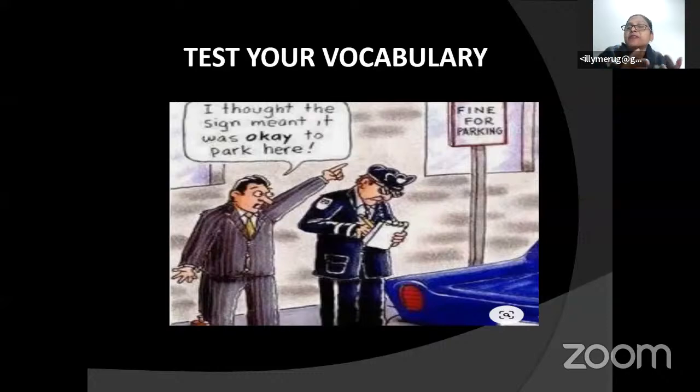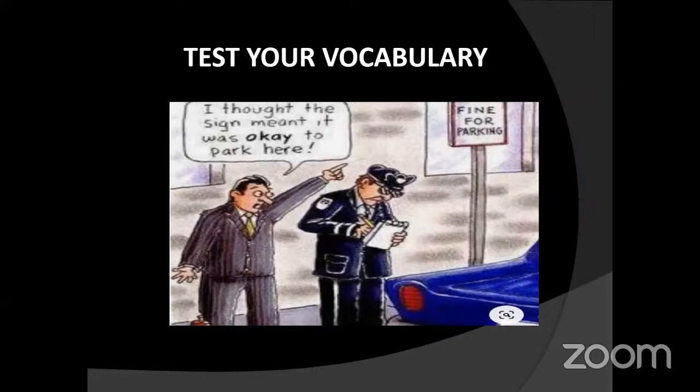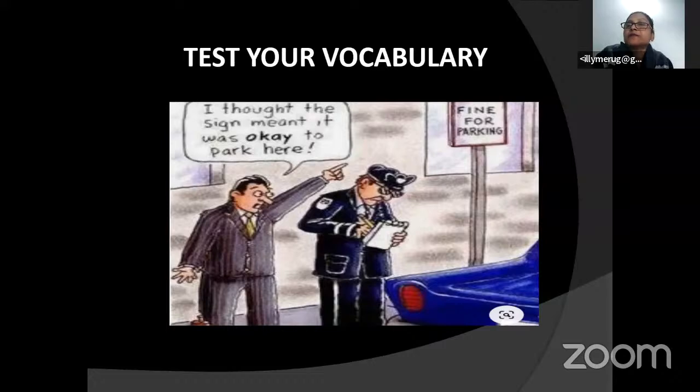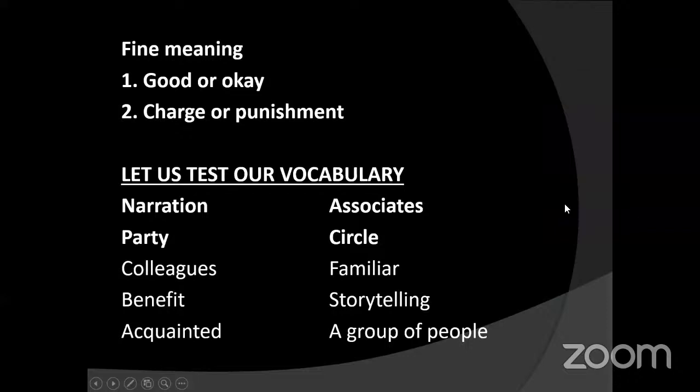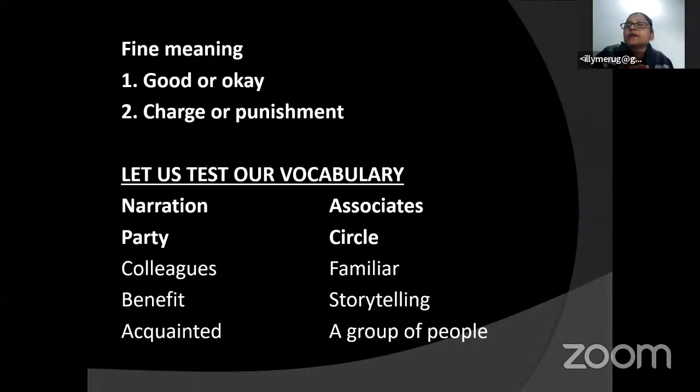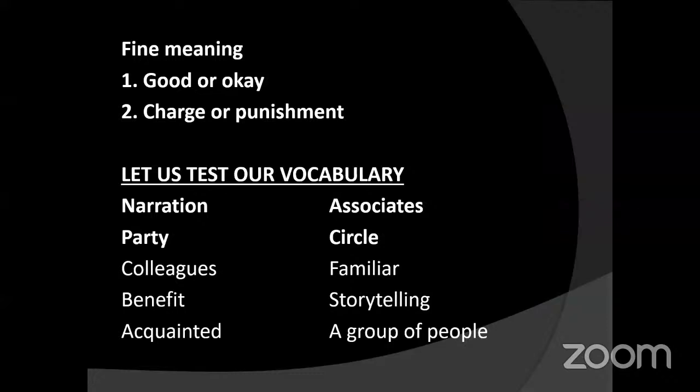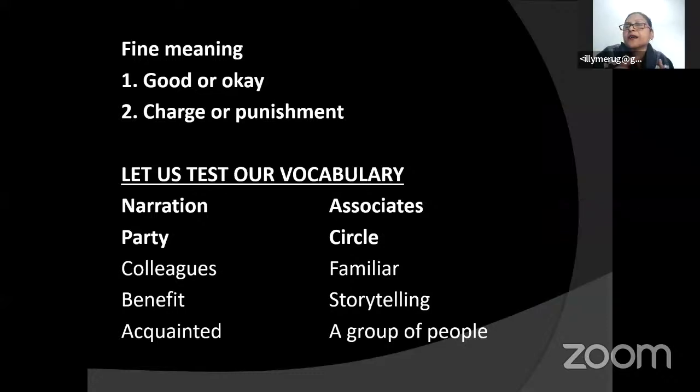He misunderstood and he parked there. He felt it is fine to park here, that means it is good to park here. But the police says it's a charge for parking here. Understood? Go to the next slide. So fine means good or okay, and the other is charge or punishment.